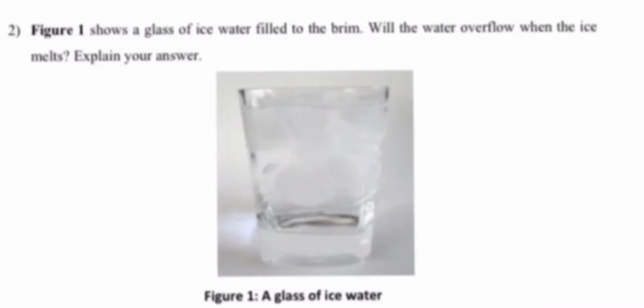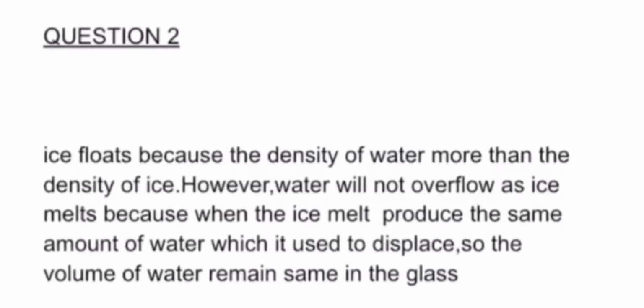For question 2, the figure shows a glass of ice filled to the brim. Will the water overflow when the ice melts? Explain your answer. To solve this problem, firstly, we should answer the first question, which is, will the water overflow when the ice melts? Based on my knowledge, the ice floats because the density of water is more than the density of ice.